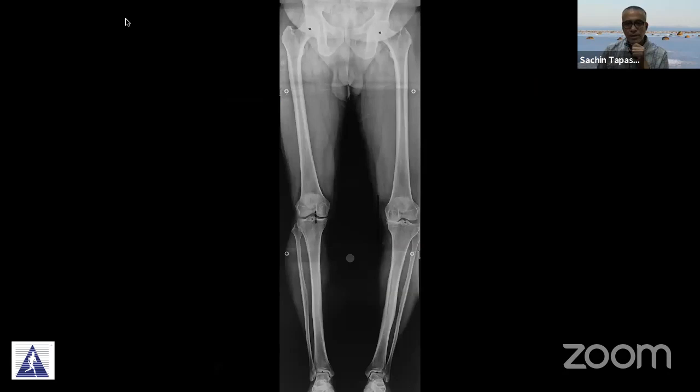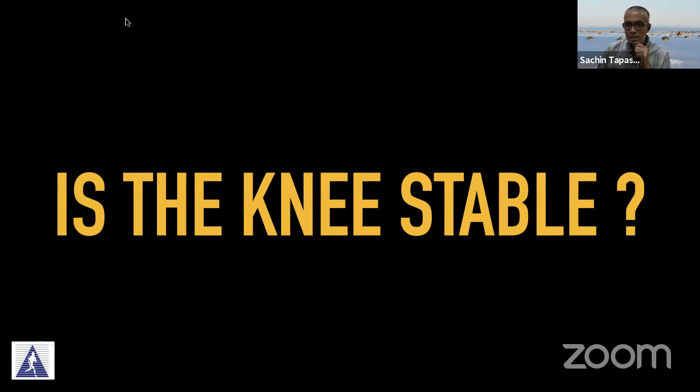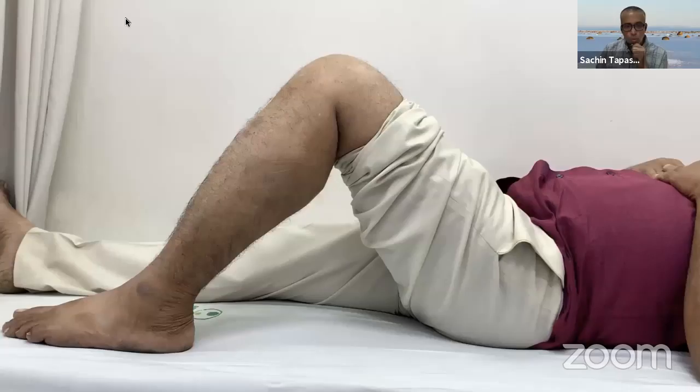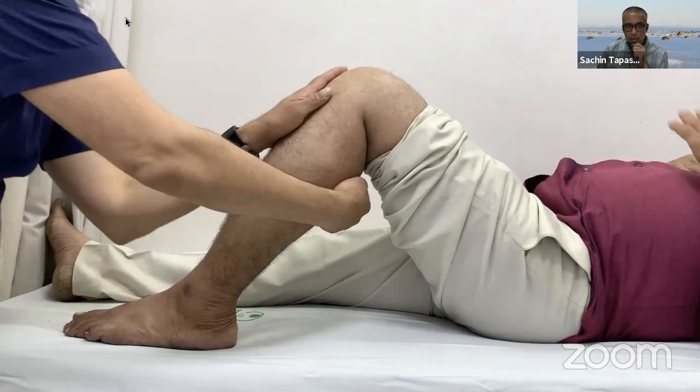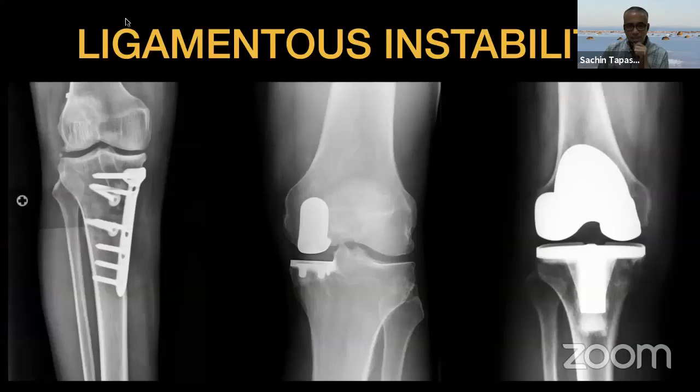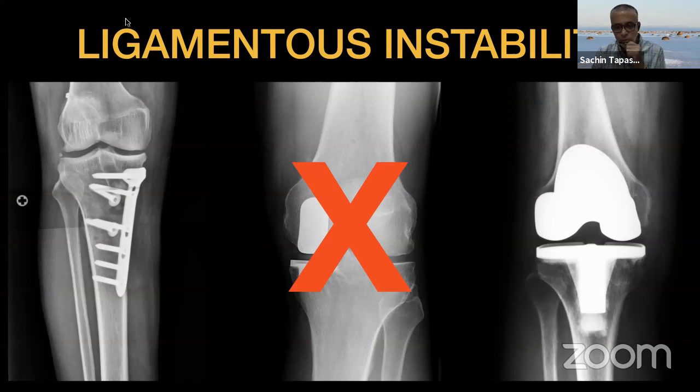The second thing is that you want to evaluate how this patient is. When you start evaluating such patients, you need to have them investigated properly. You need good long leg scanogram films. You need to do stress X-rays. You need to have MR scans as well. And the first question you need to answer is, is this knee stable? So the same patient that I showed in the gait pattern, I can see that he's got a chronic ACL laxity. Along with a meniscus tear, he's got a lax ACL as well. And whenever you have someone who has any form of laxity or instability of his collaterals or his cruciates, then the partial knee goes out.